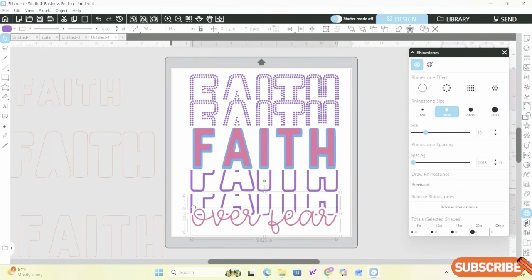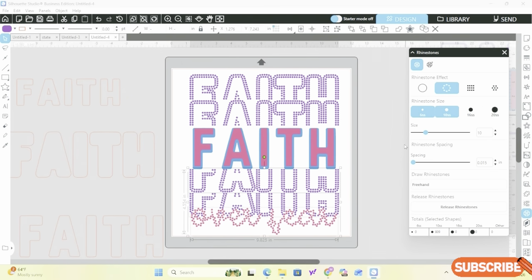And you don't have to make it double if you want. I just want it to be doubled. And for the bottom piece, I'm going to make those also into a single line.